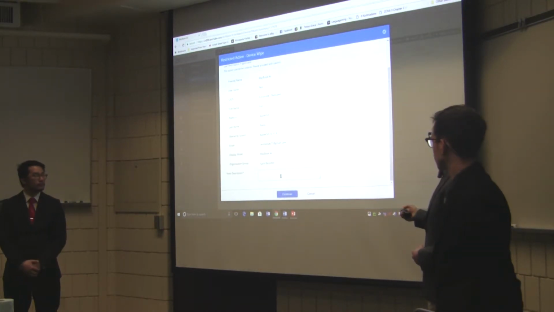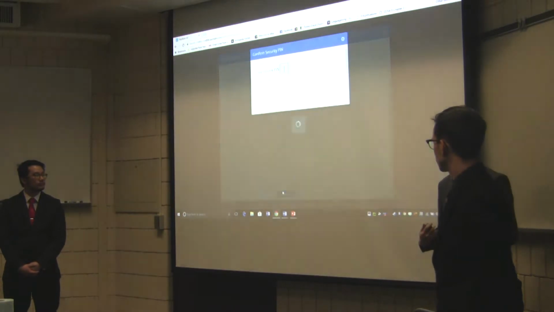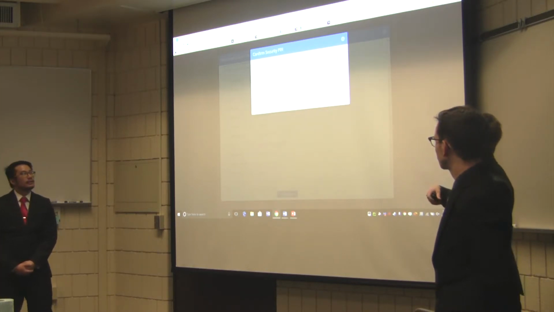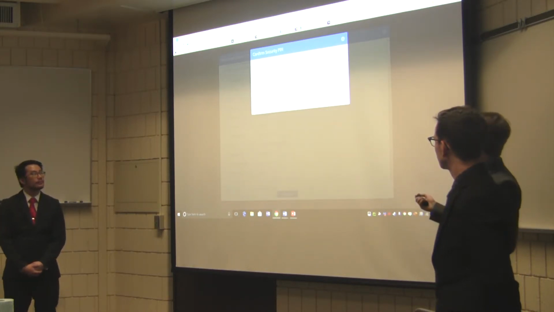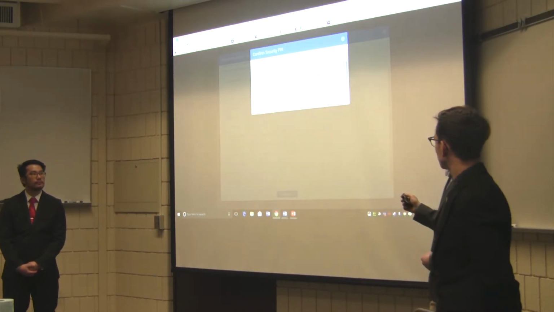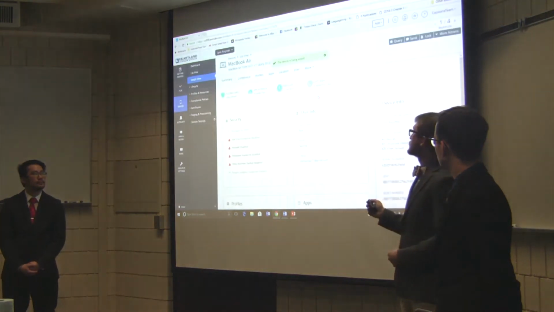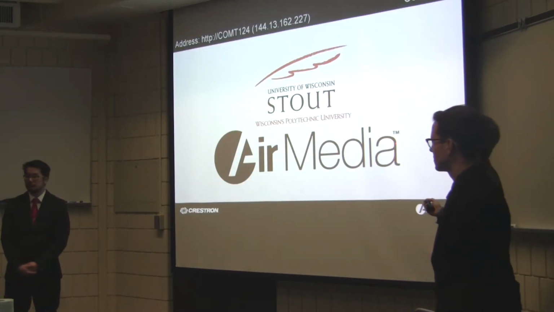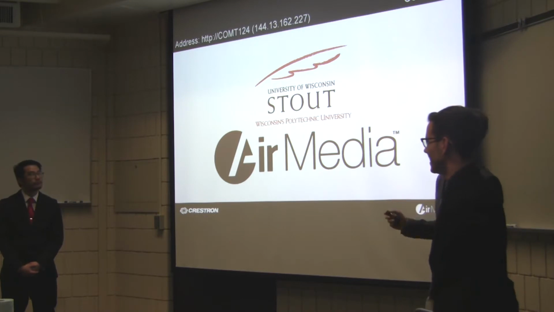To accomplish the device wipe, he's going to need to put in a description of why he's wiping the device. It's going to ask him to set a PIN, and then there's a security PIN that is associated within AirWatch to confirm that we can wipe the device. So the device is beginning to be wiped. As you can see, notice how Crestron's already deleted.